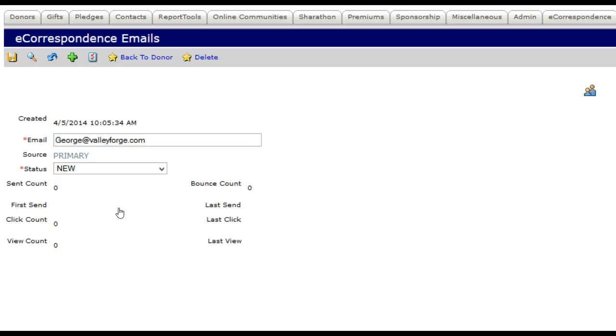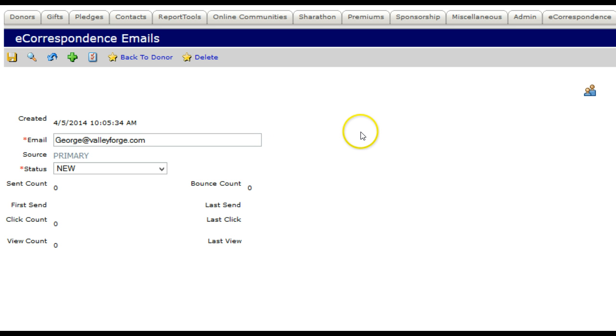The last thing you need to do here is hit the Make Primary button at the top of the page. This will cause the email address to be the one that Denari uses for statements from now on. We don't see the primary button here because this name record already has a primary email address. Click Save to finish the process.